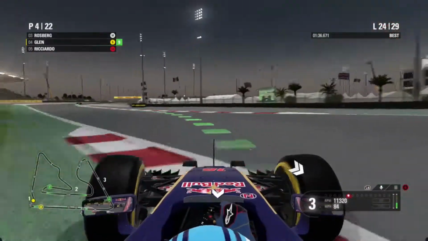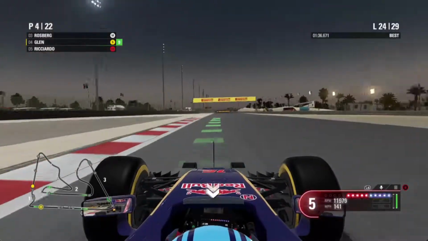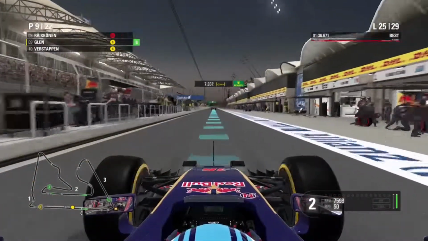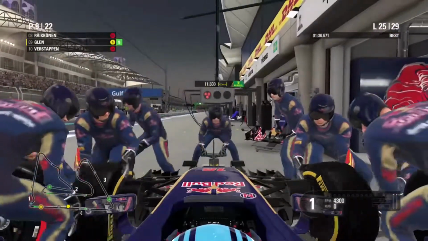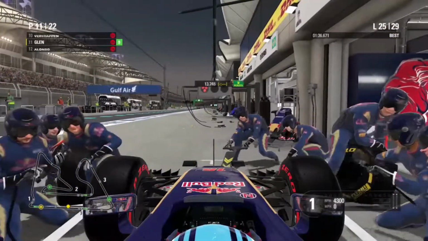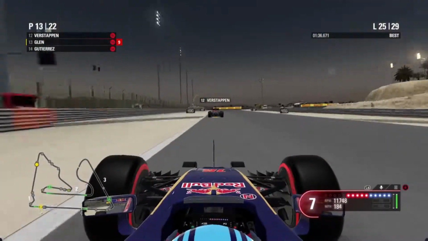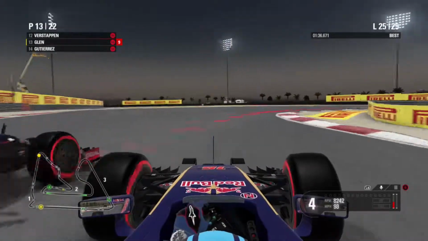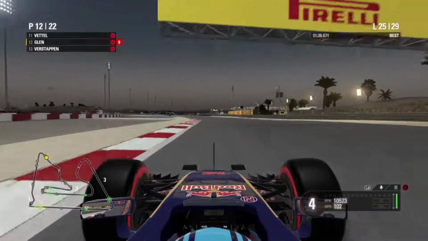Cutting on to lap 24 now, and Verstappen is overtaking us once again as Ricciardo comes out of the pits, and we're going to try and go up the inside of him into turn 2, and that is a successful move from us. But cutting on to lap 25, we've had to come into the pits once again for a set of super soft tyres, as Verstappen also goes into the pits, and we're going to look to get in front of him again into turn 4, and we have done that successfully.